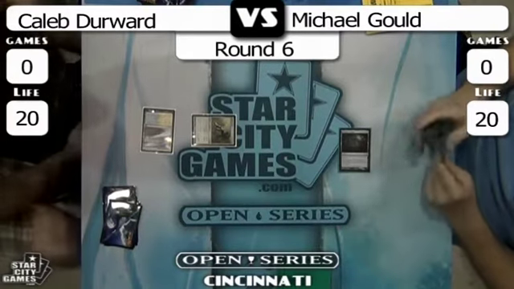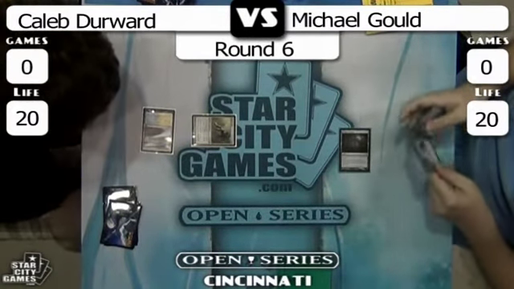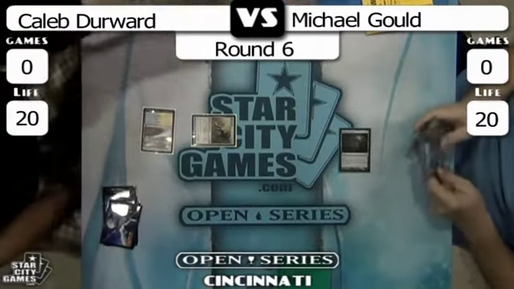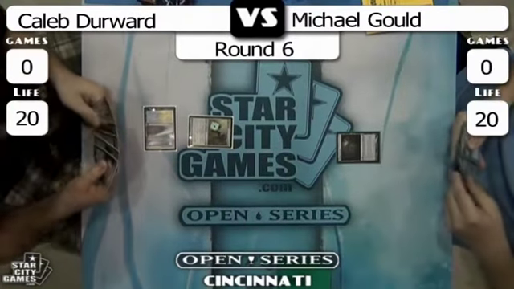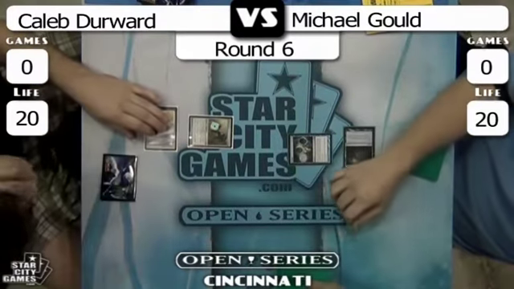All right, so Flare Husk comes down for Caleb Durward. And Michael, now the jig's up. Michael knows what he's up against. Presumably, it could be anything. Could be white, blue, red, Kuldotha red. Yeah. Kuldotha white. American Kuldotha red. Yeah, Kuldotha white, sure.